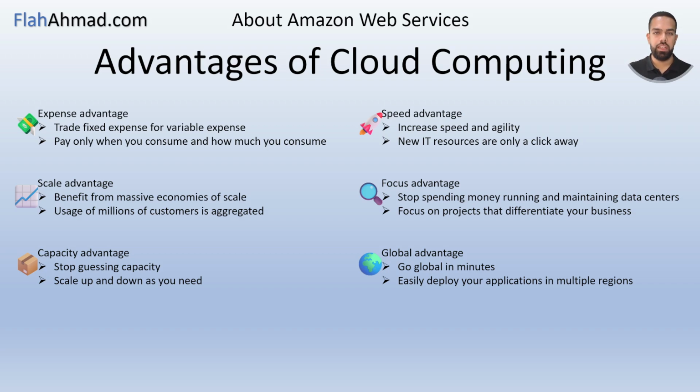We covered the AWS global infrastructure and its huge advantage as well. Cloud computing offers unparalleled global reach and accessibility. With cloud providers operating data centers in multiple regions worldwide, you can deploy your applications globally in a matter of minutes. This geographical flexibility enables businesses to reach new markets, improve user experience through localized deployments, and ensure high availability and disaster recovery.